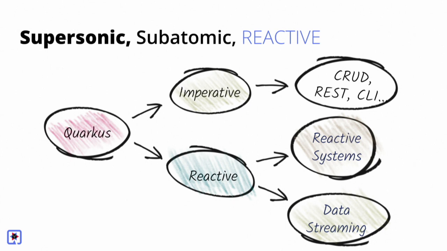So, final slide, Quarkus. You can mix imperative and reactive, and this is only possible because at the core, it's all reactive, it's all non-blocking. And then we route the requests, the messages, depending on what you are calling. So for imperative, you can imagine CRUD or REST or CLI. CLI is coming, it's not really there yet in Quarkus, but we are working on this. For reactive, you can build data streaming applications with Kafka Streams or even reactive messaging, or reactive systems, because what we built here was a reactive system.